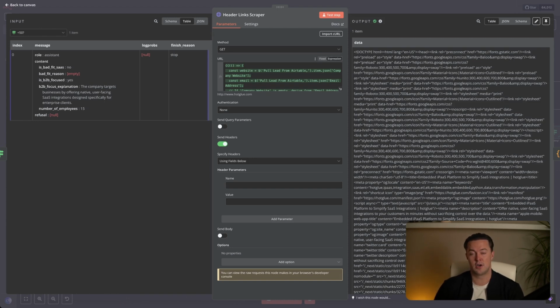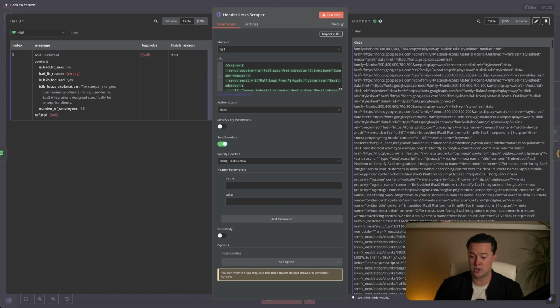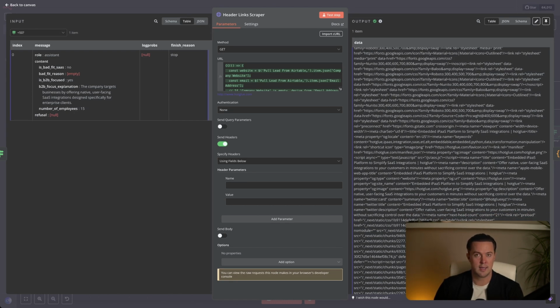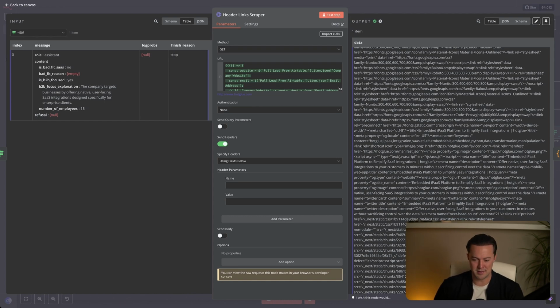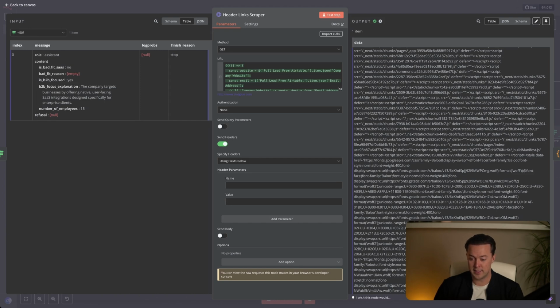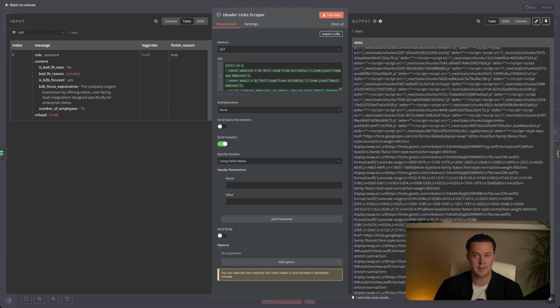This includes all of the navigation links, but it also includes all of the text present on that homepage, which we could use later on if you want to use the enriched data from the homepage to fill in some variables for your email template. As I said, inside of this HTML are also all navigation links which are present on the homepage. So also all links to, in this case, pricing pages, for example.